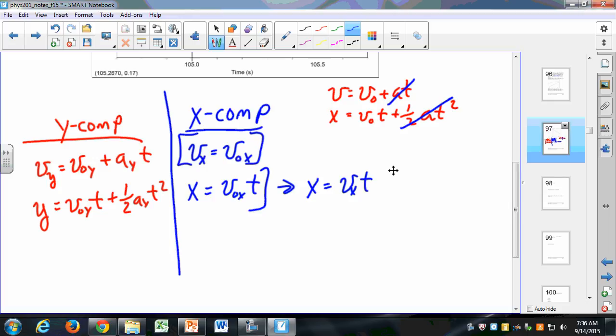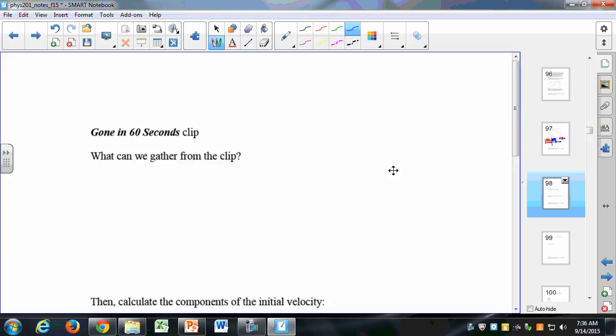Let's work just the basic prototypical kinematics problem or projectile motion problem. That's when you have an object that goes like this and it returns back to the same location. Listen, every projectile motion problem is a little bit different, but almost always you're going to have to find the time in a certain way.